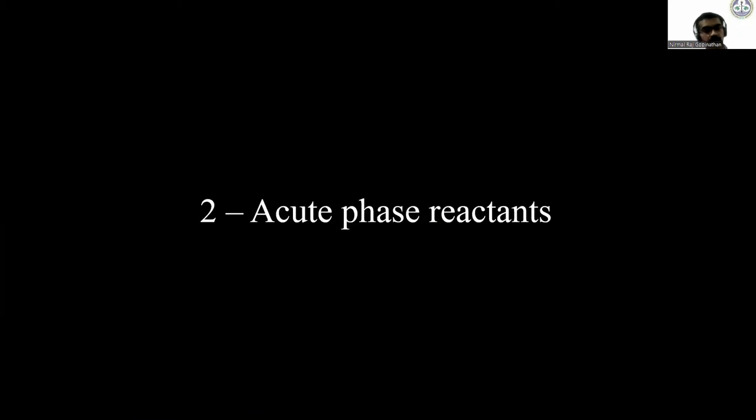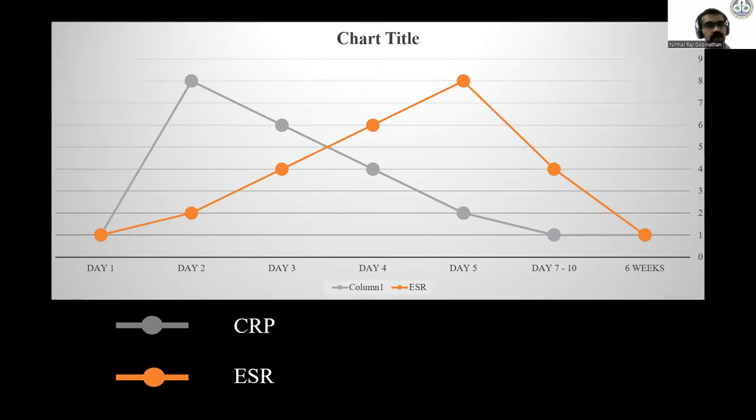Once you have a doubt of an osteomyelitis or a septic arthritis, what are you going to do? Reflexly we order the acute phase reactants, namely the blood cell count, the total count, differential count, the CRP, ESR, and some of them are using procalcitonin. The WBC may not be elevated at all points of time. So the two most important things which we use in our day-to-day practice are CRP and ESR. Which of them is more suitable? CRP. Although it is a non-specific acute phase reactant, it is used to supplement your diagnosis and to monitor the progress of the infection.